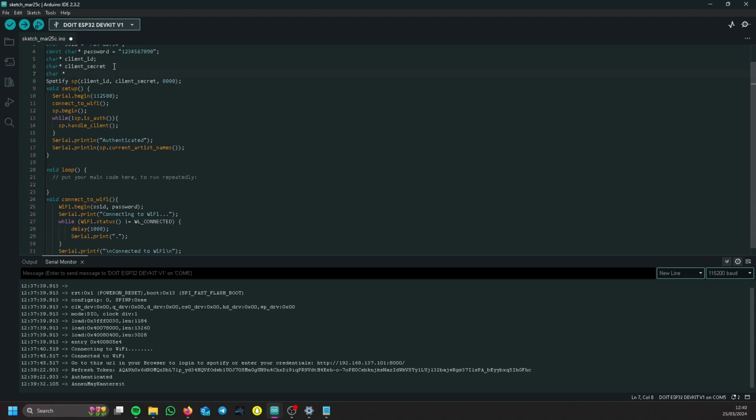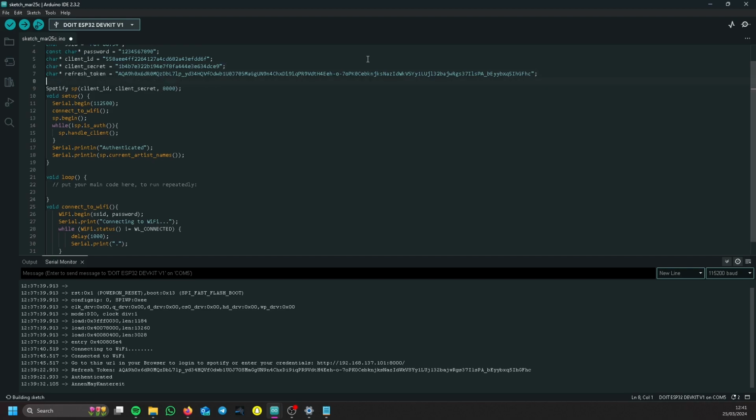And this one is up here. And the ones we already had before. You can copy these again. One thing and the other one. And from now on, you won't have to open the browser again. It will just automatically use these. We have to pass the refresh token here. And you can delete the port.